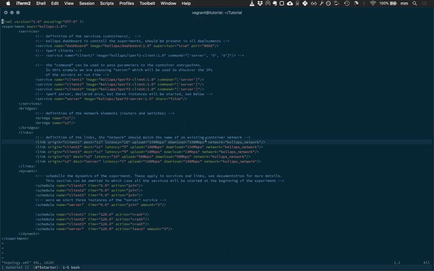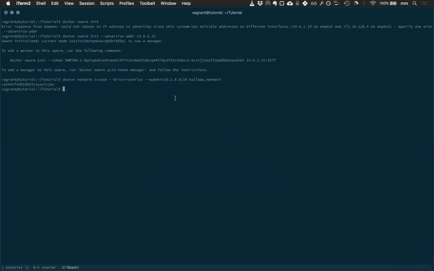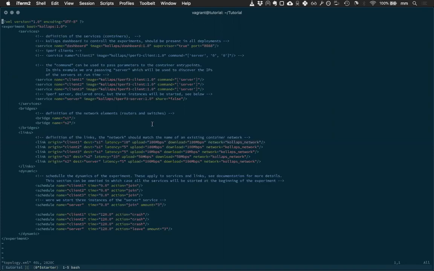And the network I am running this system on is the Kollaps network. And this is the network that, if you recall, we defined and created previously here. Previously we created the Kollaps network with the overlay driver, and this parameter essentially says that these containers are going to run in this network.